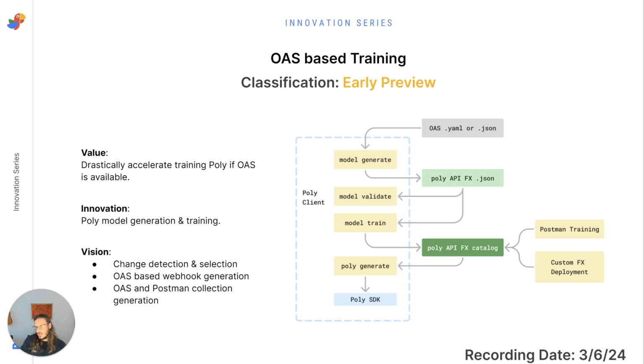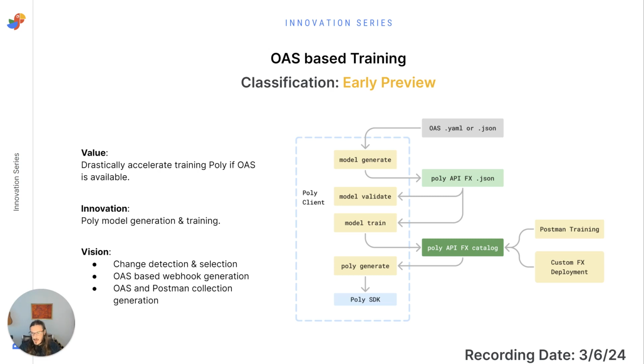And our vision here is to detect nuances. If you give us a spec and then you give us another spec, we should be able to tell you which functions are impacted. We should just add the new ones. We should maybe leave the existing ones the same. However, if we detect a discrepancy, I think we should give you a choice so that you can choose, hey, I want to go with the new one, or I want to go with the existing one, or I want to take a moment and assess it, because maybe you want to fix something in the spec, maybe you want to do a manual override, so you'll have that ability.